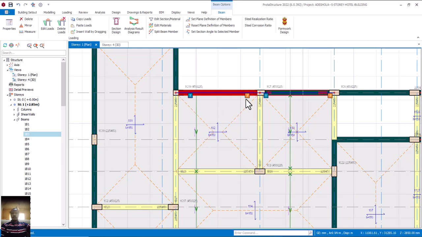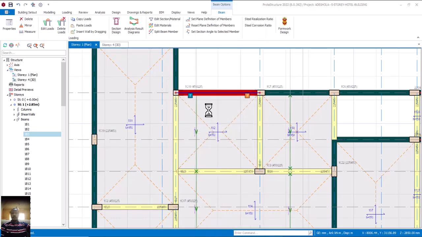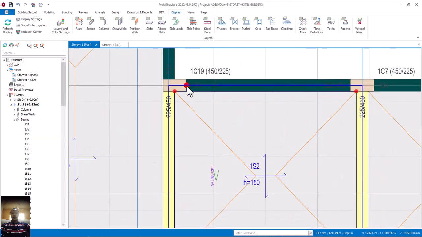Is that okay? So at J, which is this place, I'm not going to hinge it. This is where I'm going to hinge it, because if you look at this beam on this other side, there's no continuation, isn't it? So I'll right click on it and then hinge the I side, then apply. Is that okay? So that is that. Let's see, okay, it has been done.